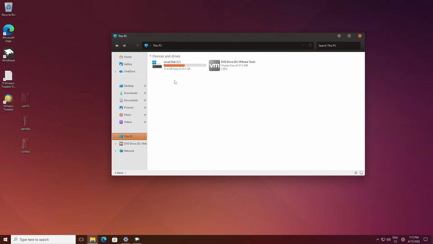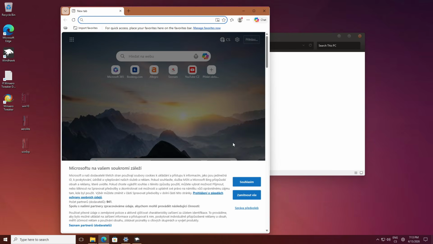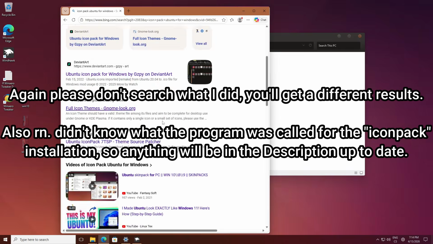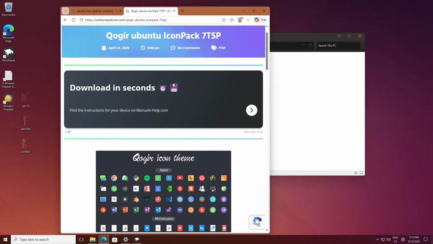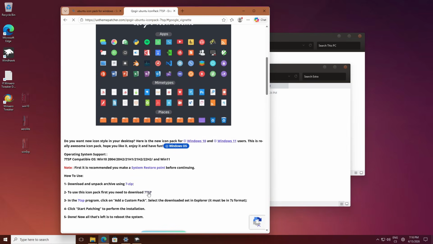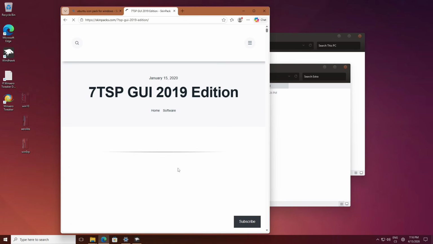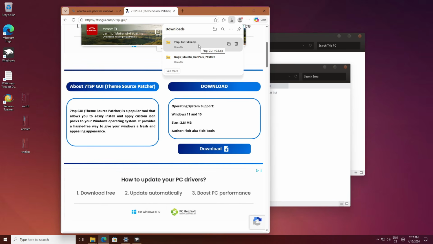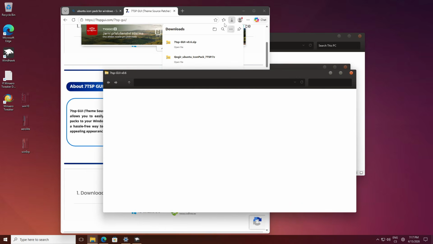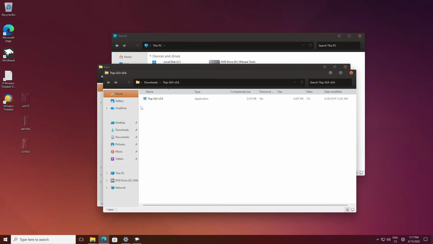And now, what about the icons? Like the little Windows 11 icons. That's horrible. So let's install our own, and those are called icon packs. I don't know where I got those original ones. Okay, 7TSP from skin packs. Oh, there we go. And if you manage to get all the way through the ads everywhere, it is recommended to use an ad blocker on this. Well, then there you have it.